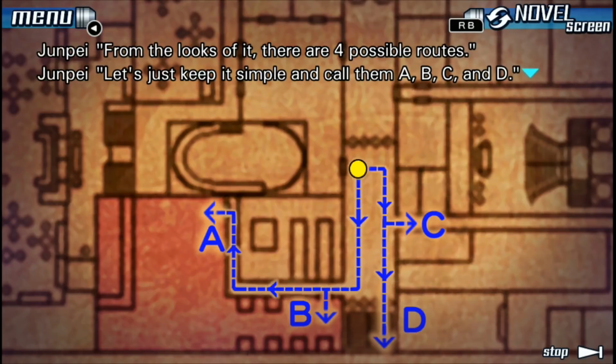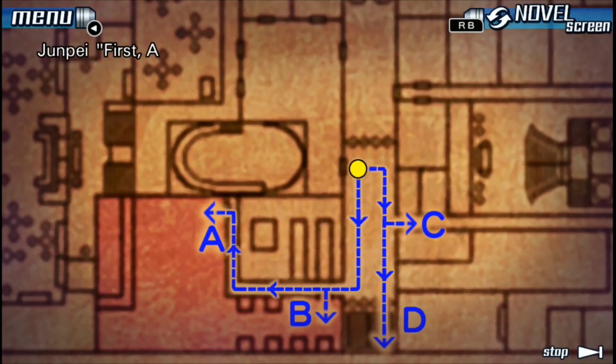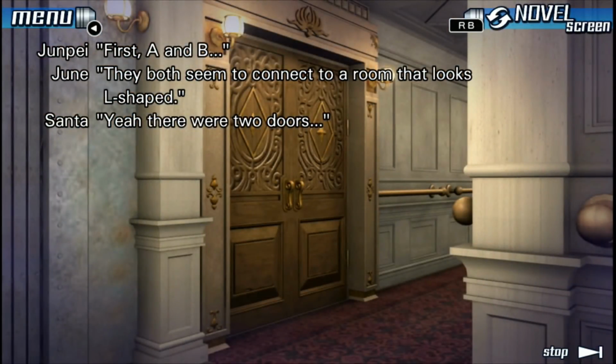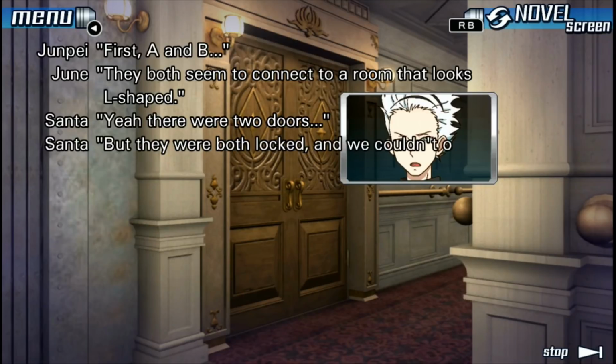Let's just keep it simple and call them A, B, C, and D. I can see which one is which, but how do you know which one is which? First, A and B. They both seem to connect to a room that looks L-shaped. Is there any reason to go in there? The whole purpose is to get out of the ship, right? Yeah, there were 2 doors. What do you mean, were? We've never been there before, man. That is a very telling thing for Santa to say. But they were both locked. We couldn't open them. We've never been here before.